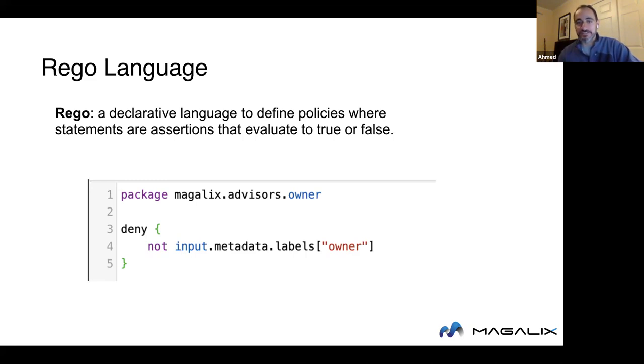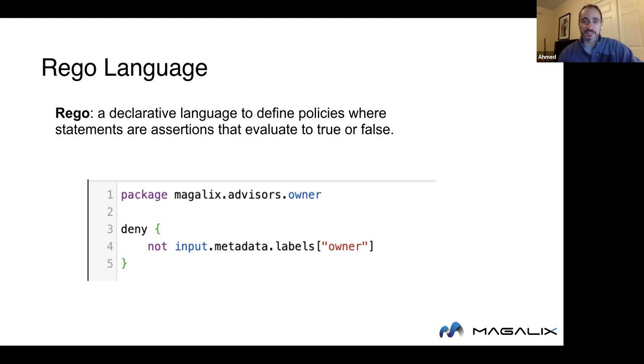Again, I just checked that the label exists. It doesn't even check what the value is. You can make it more complex. There is a lot. I won't be going into details of how Rego works, there's a lot of resources online to help with that, but I just want to get you the flavor and put it all into one end-to-end framework so you can see how it all works. And each piece of these, you probably could dig into more. So this is the simplest one.